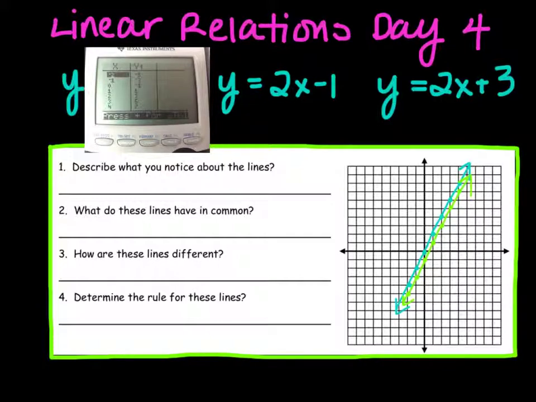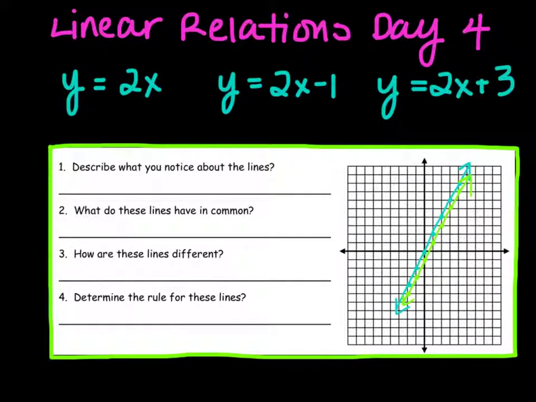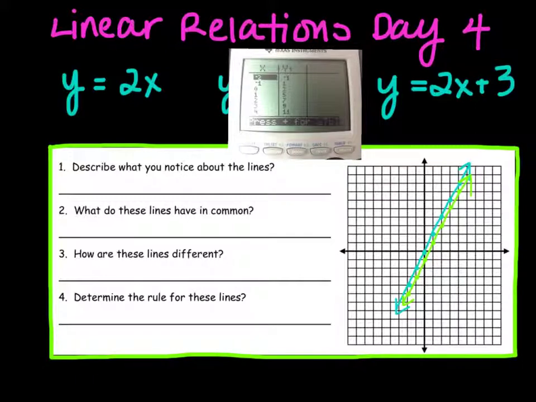Okay, so now let's get rid of this table, and let's look at the third one, the last one. We have y equals 2x plus 3. So I'm going to plug that into my calculator and look at this table. In looking at this table now, we have a new set of points to plot. The first point is at negative 2, negative 1. Then we have negative 1, positive 1, 0, 3, 1, 5, 2, 7, 3, 9, and I'm not going to be able to get that 4, 11 on there just because that's where my graph stops. So let's connect these dots to see what this line looks like.